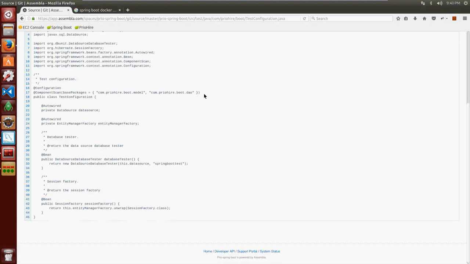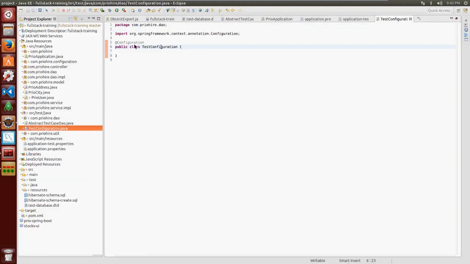Now, in the configuration, this is one more line. What it does is, when I say component scan, whenever the test case is executed, it will take only these two things. So here, in the main line, where did we create? com prio hire DAO. That's all. There is no boot.